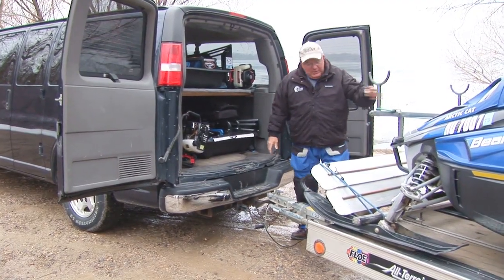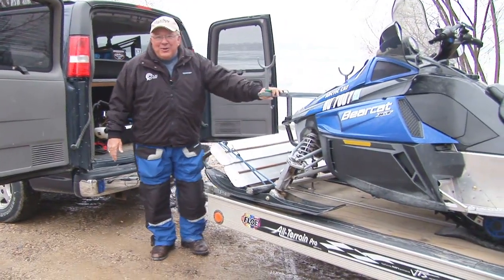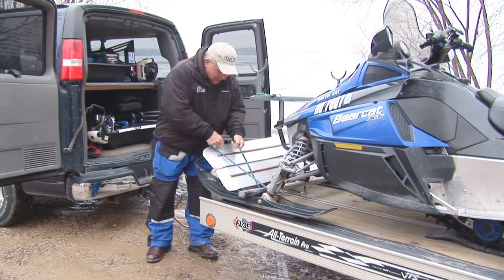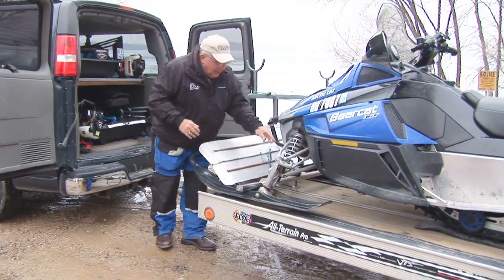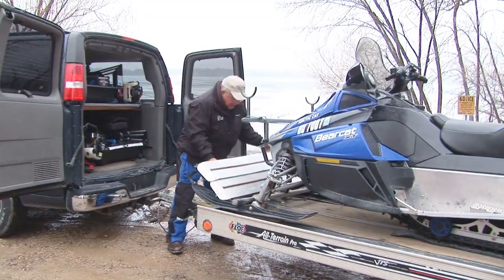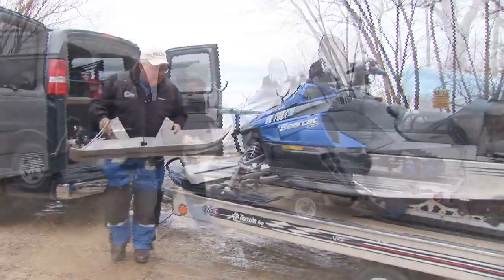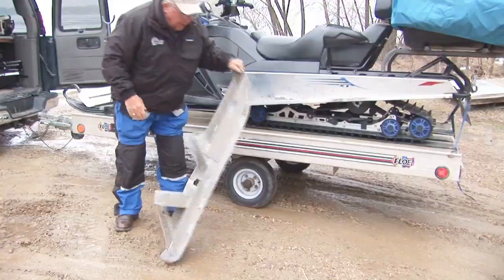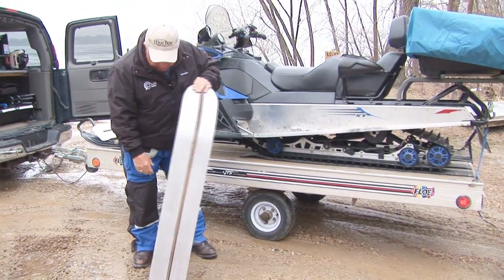Now I pull this single-place snowmobile trailer. This is my bass boat on ice right here, the engine for my bass boat on ice, I guess. We got these skis here. What we do with these skis is we can put them right on the wheels of the trailer. I have these made, just an aluminum ski, a little wheel holder there, with a wear bar on the bottom of it so that it tracks nice.